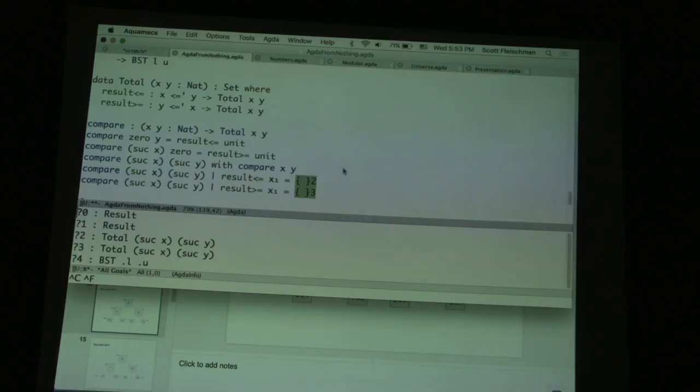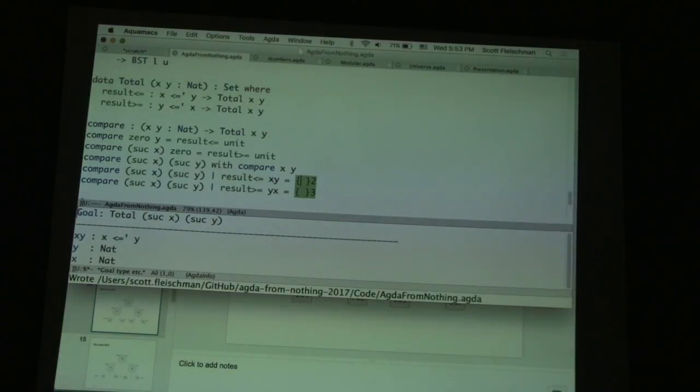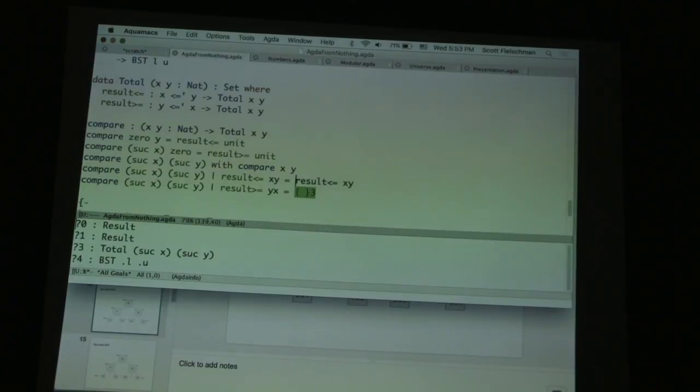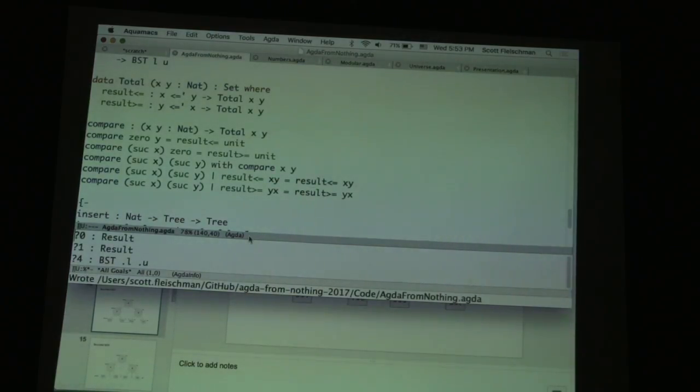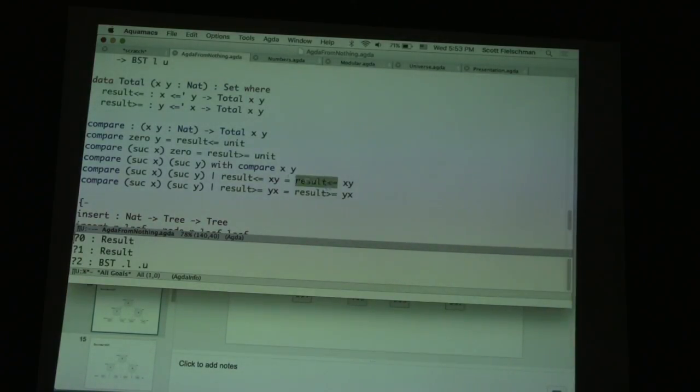And then this is kind of weird. In this case, x is less than y. In this case, y is less than x. And the weird thing is that the successors kind of end up reducing down to that case. So it doesn't really look meaningful. But what's happening is this xy is kind of different than this xy over here, just because.